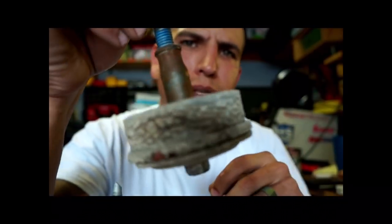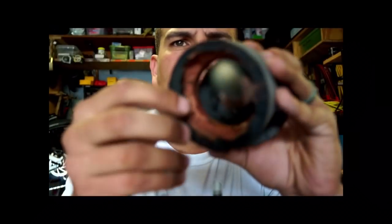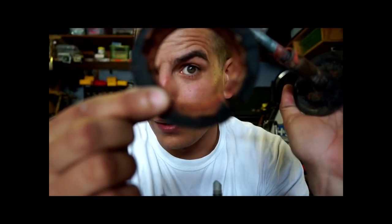The middle's a little bit better shape. Not too bad. Still pretty good there. And then the rear is the worst. It's just a donut. It's completely hollowed out. Hello there, friend. So, one side took me about an hour to get off. So let's get that other side loosened up so we can start installing the new mounts.